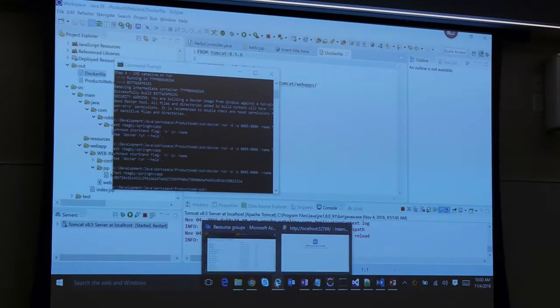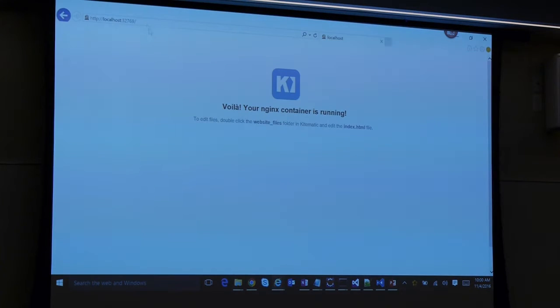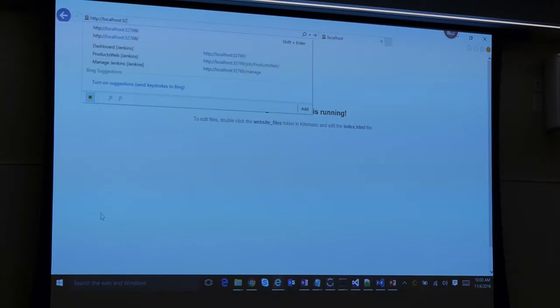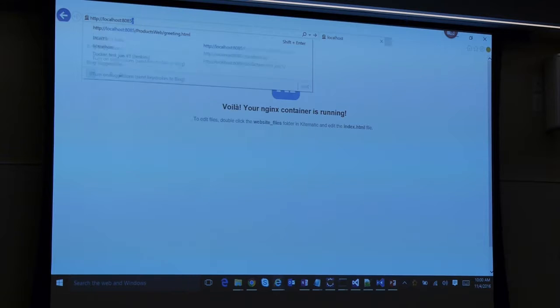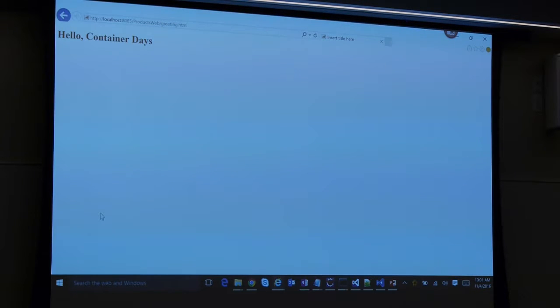We just go to localhost, and I go to localhost 8085, products web, greeting.html. Give it a second to think about it, and you can see now I've deployed and ran that container all from my Windows box.